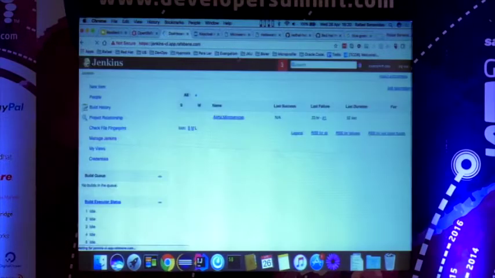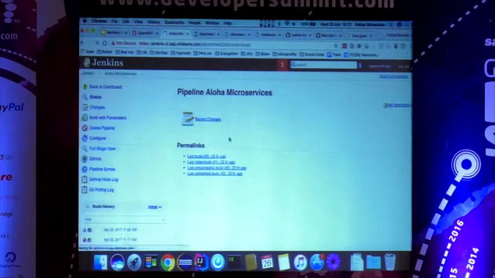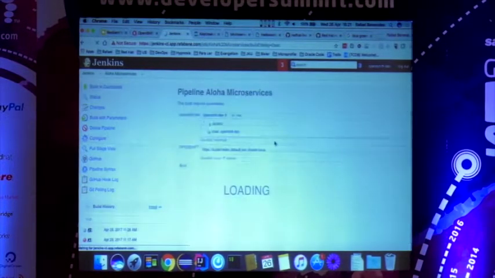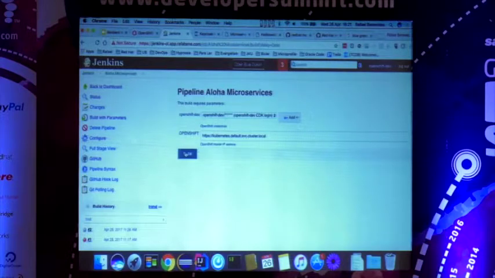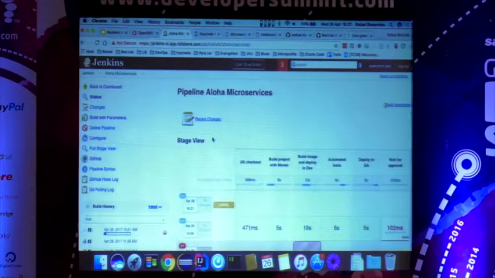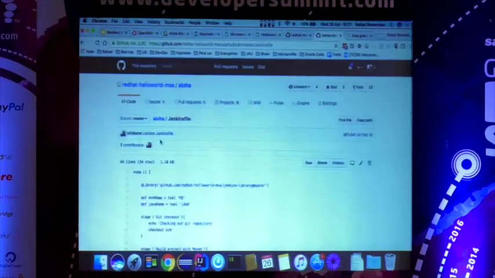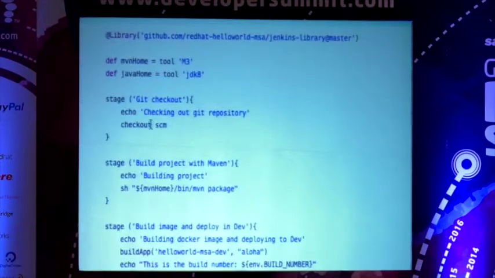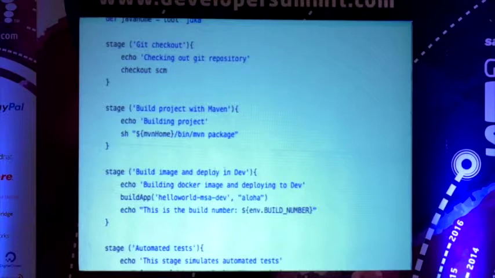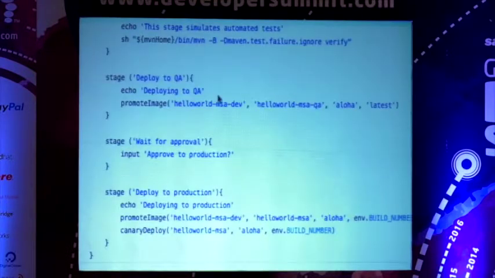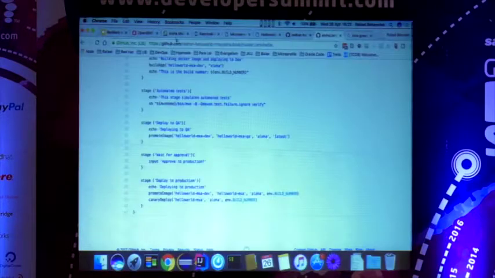And this service here is configured to use a Jenkins pipeline. I will trigger the build, and I will show you what a Jenkins pipeline looks like. Suppose that I commit the fix, and once I commit, Jenkins will automatically load that, and together it will load a definition file of Jenkins that's on the same repo. The Jenkinsfile contains all the stages to build and release this microservice. So the first thing that it will do is a git checkout. It will build my project using Maven, deploy that in development, run the tests, deploy that to QA, and wait for a human approval to deploy that in production.